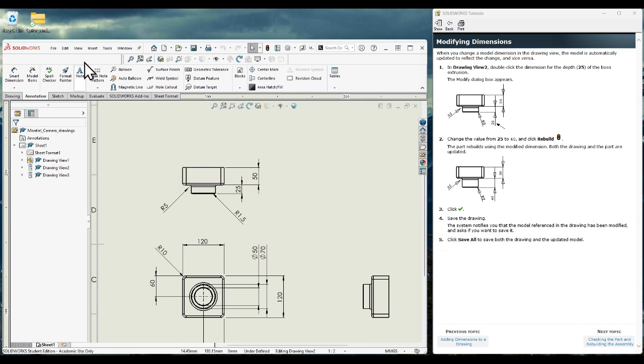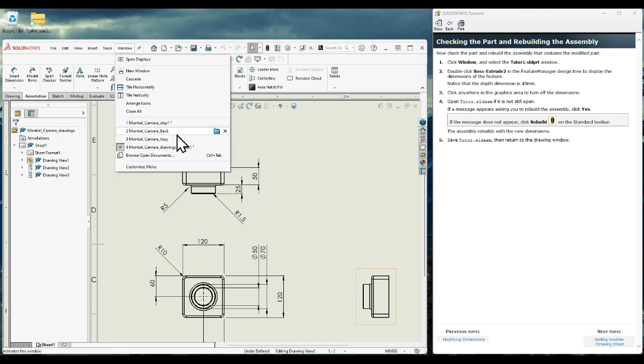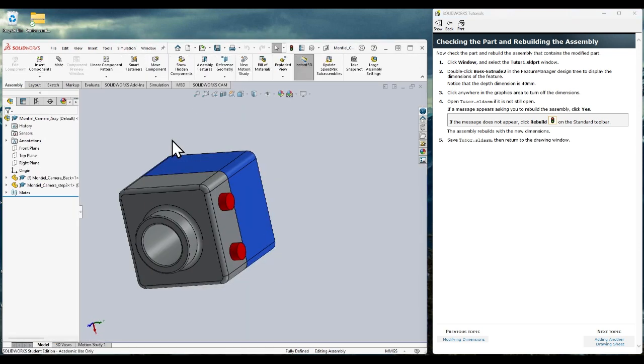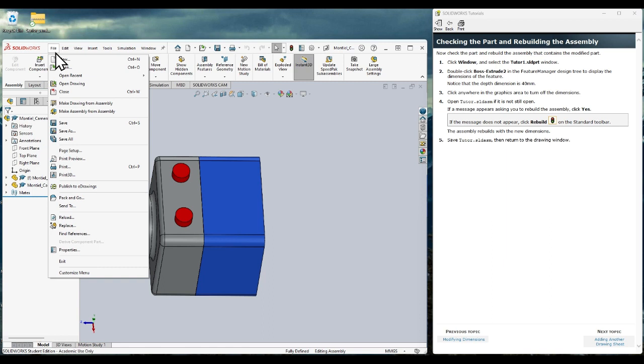Sometimes the system will ask you to save all of them right off the bat here, but it did not in my case, so we're good. Then we can come up here to our menu and find this Windows button to go back to our assembly here. Now we can see that this one actually already changed as well. It was originally 40 because I had already made the change when I was practicing this video. And now I was able to change it back to 25 in real time.